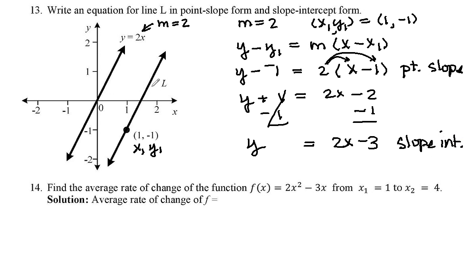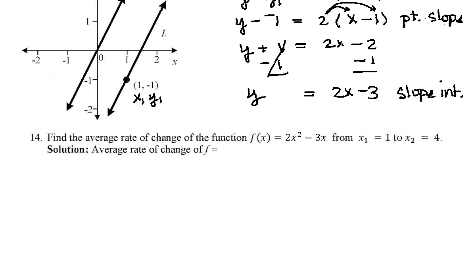And if instead of doing the parallel line, if they did the perpendicular line, remember here that the perpendicular slope is the negative reciprocal. So that's negative 1/2 in this case. So that's the only thing that would change, is you'd use a negative 1/2 slope if they wanted the perpendicular line.